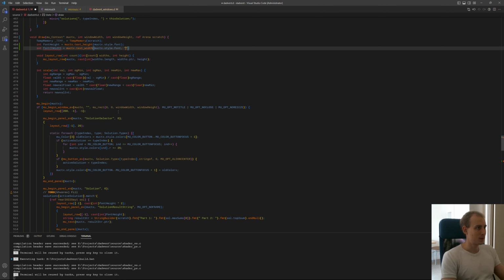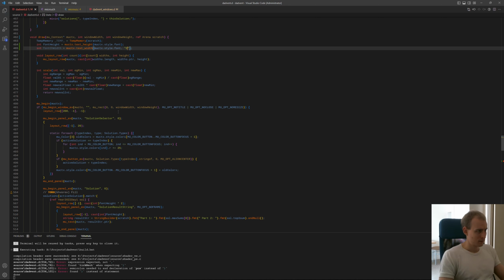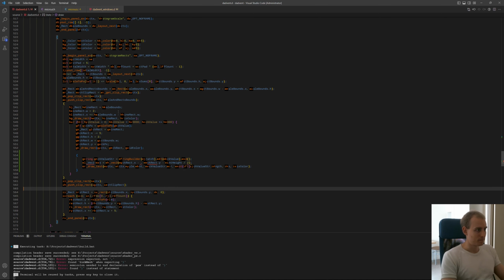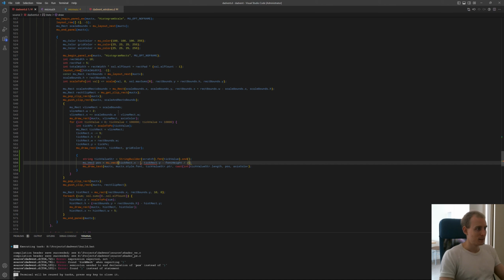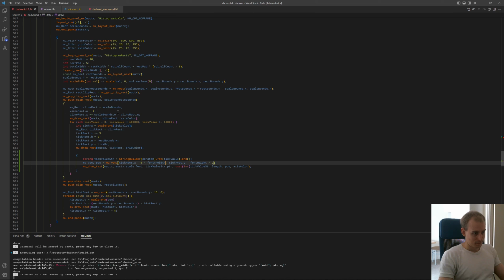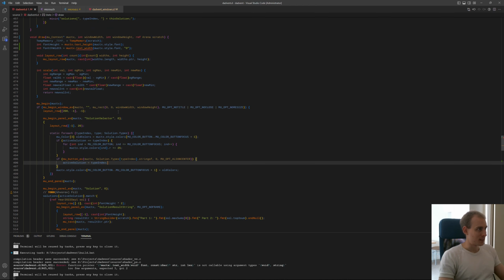And what are you supposed to call it with? Just that. E.g. tick-rect minus 5 times font char width. So it's not callable with that.